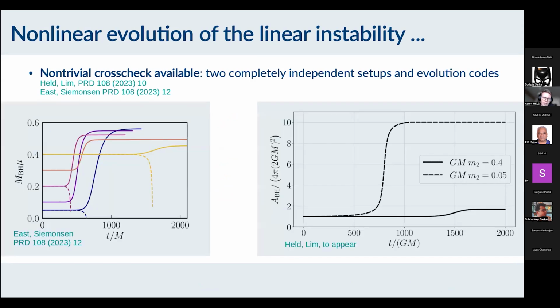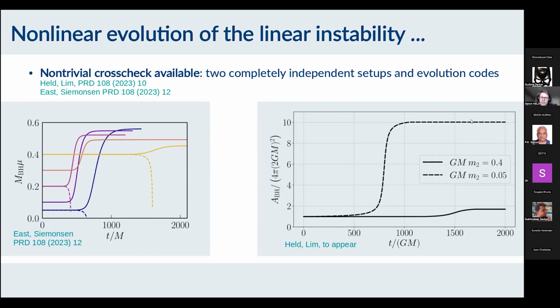And this is super nice, that now there's another group from Perimeter Institute, which has also done these types of simulations, and we can actually start to see the same thing, which is a very nice non-trivial cross-check of the numerics. And what one sees is that you can get transitions from the GR solution to the non-GR black hole. And here you see another one. This is our simulation transitioning to the non-GR black hole.